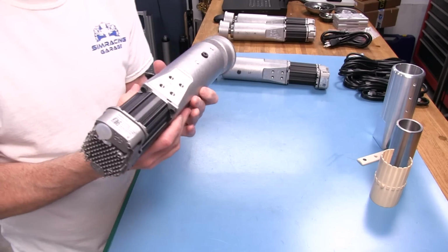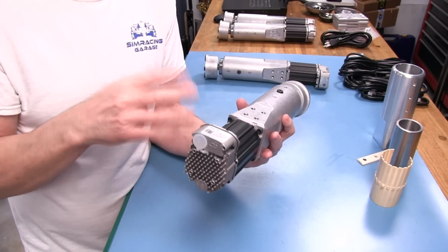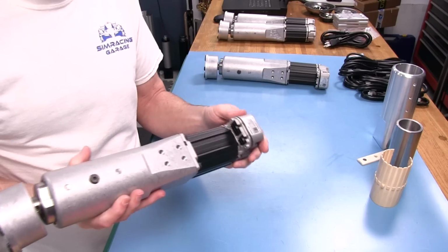Just like you would do on a regular servo drive, but you'd use their manual buttons on the outside. They usually have a little LED screen that shows you the parameters you're changing and that kind of thing. Very nice that they've done that. I like a compact unit like this.